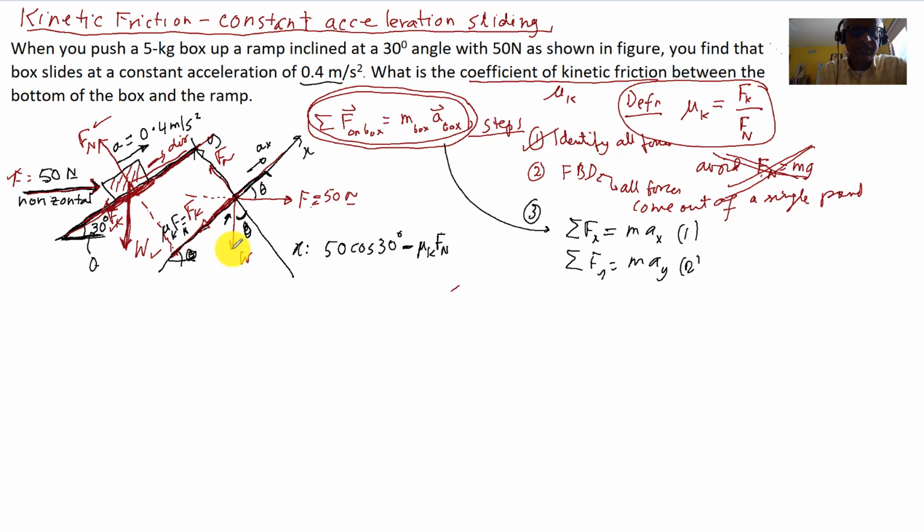Then I go to this. When I project it on the x-axis, it has a negative, and it's the same amount of that. So sine, so minus mg sine 30 degrees equals m times a x, and a x is all of a, the entire a is along the x-axis, so just a.